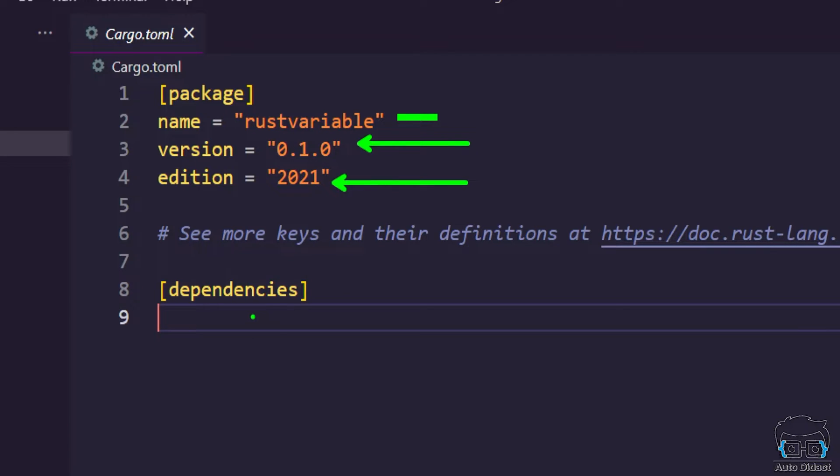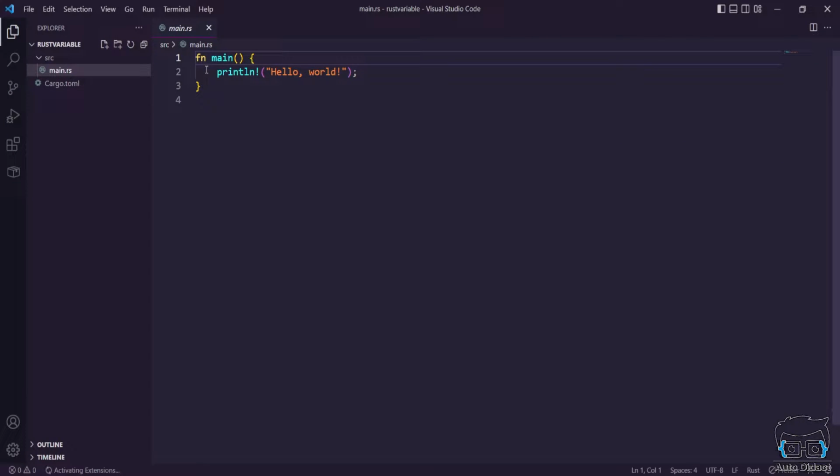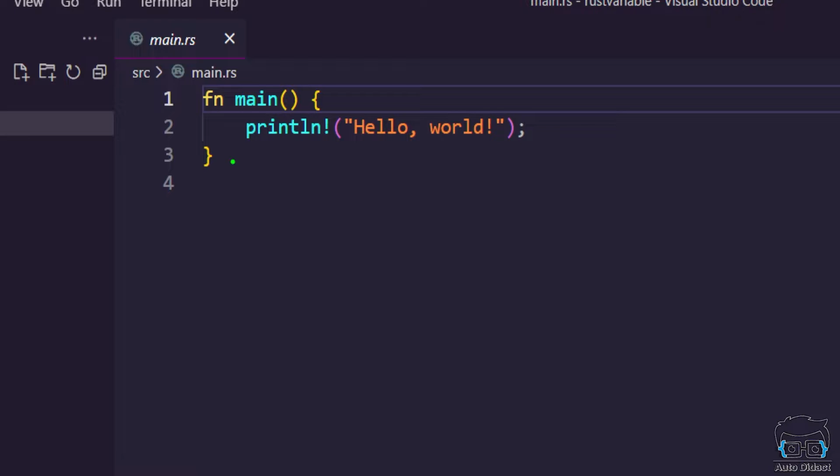And here we could see the dependencies section. We are able to import Rust crates into our package by adding those names under the dependencies section. Let's navigate to the main.rs file. Here we could see our main.rs file comes with a main function and a println statement for hello world.